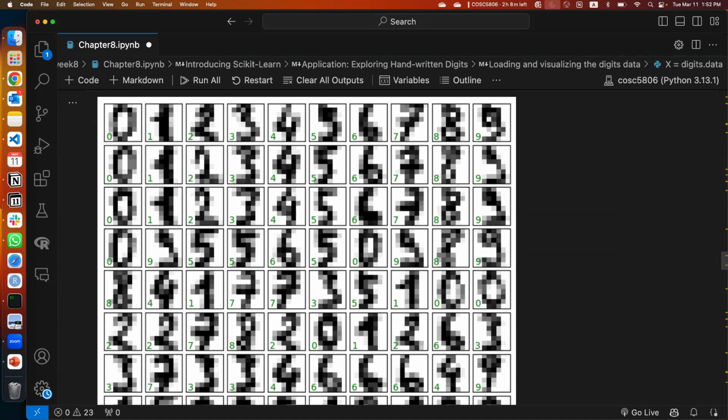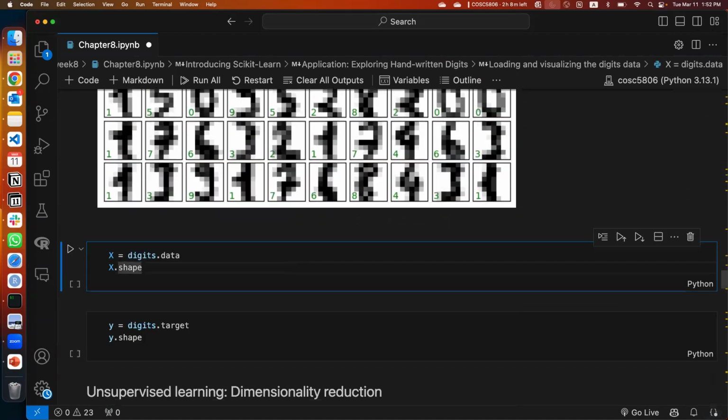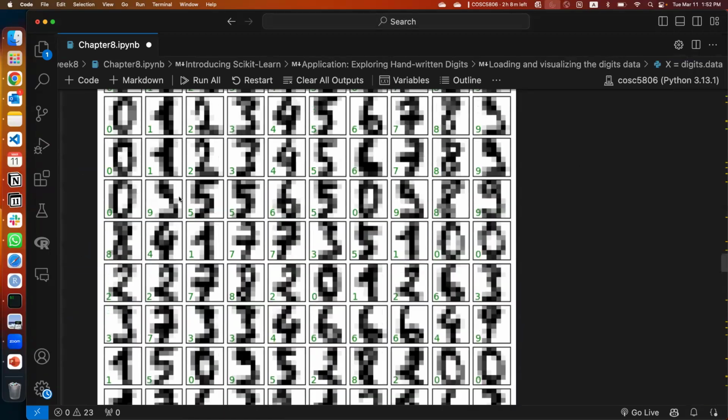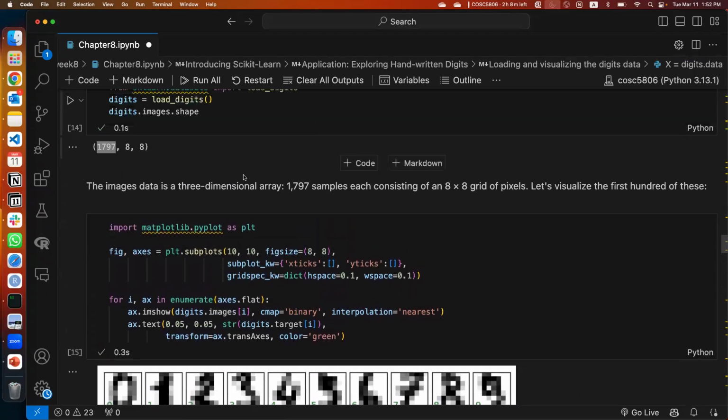These are their corresponding labels and how the images look. Each image is 8 by 8, so it's kind of 3-dimensional data, but we want the data set to be 2-dimensional, just sample and feature.